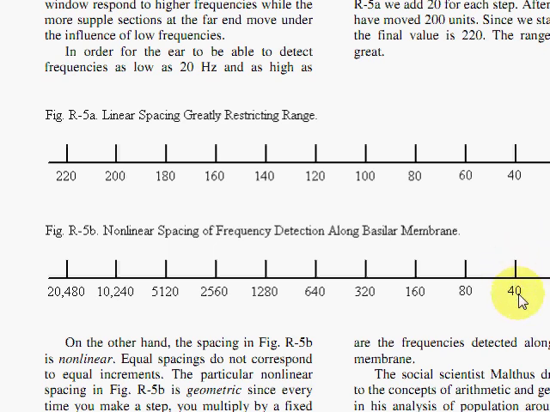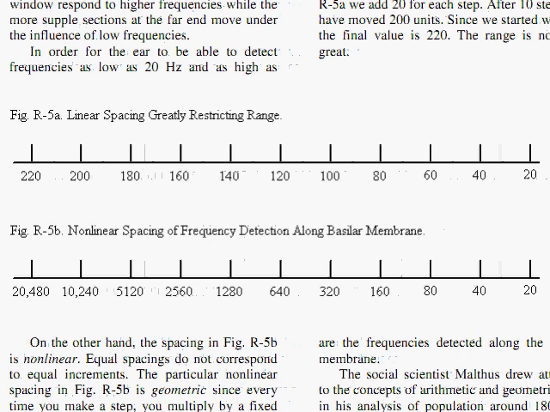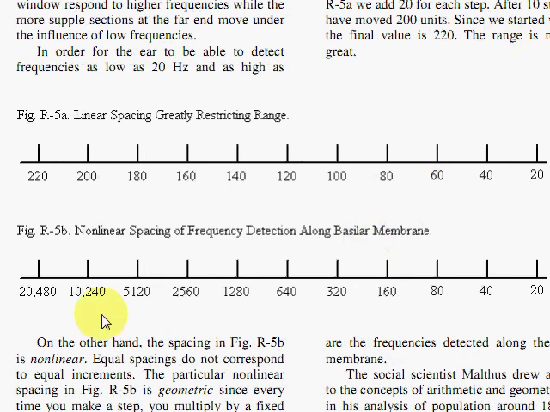You double, you get 40, then 80, 160, 320, 640, 1280, and then here 2560, and here 2500 doubled is 5000, and 5120, and then here this one's easy to double, 10240, and then here 20,480. So the range of human hearing is given as 20 to 20,000.